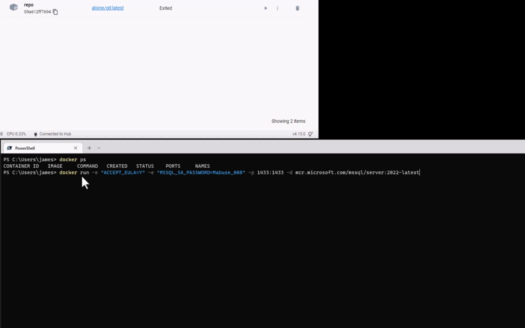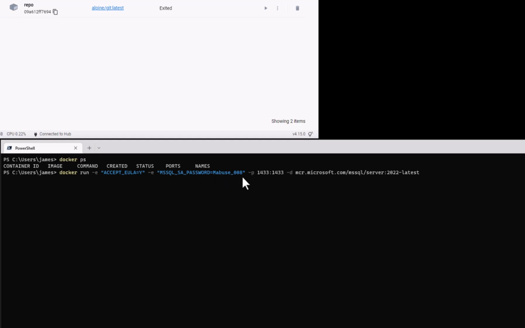So it's docker run. This is what you use to run a container. Then -e, these switches allow you to set parameters for the container itself, or the actual software that runs inside the container. So we would like to pass in, set some environment variables. The first one is accept the end user license agreement, and you say yes. Then we would like to set the actual SA password, that's the SQL Server super user password, and in my case I just set it to this.